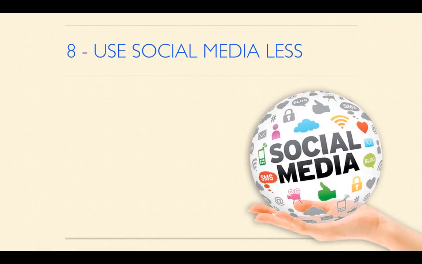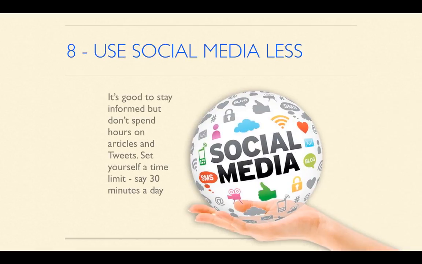Use social media less. What I'm saying about that is it's good to stay informed and you need to do this. Again, it's all about the more you know and keeping current, knowing what kind of trends, what's going on around the world. That's also still going to help you be a better designer. I have a whole list of things about that too that hopefully we're going to get to. It's good to stay informed, but don't spend hours on articles and tweets. Give yourself a time limit, say like 30 minutes a day, so that you can focus on the more important things.